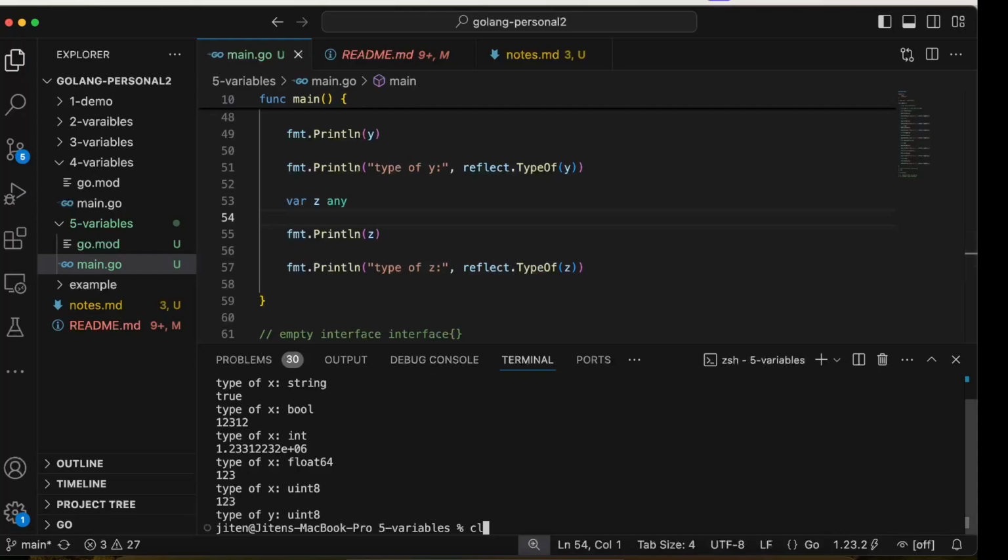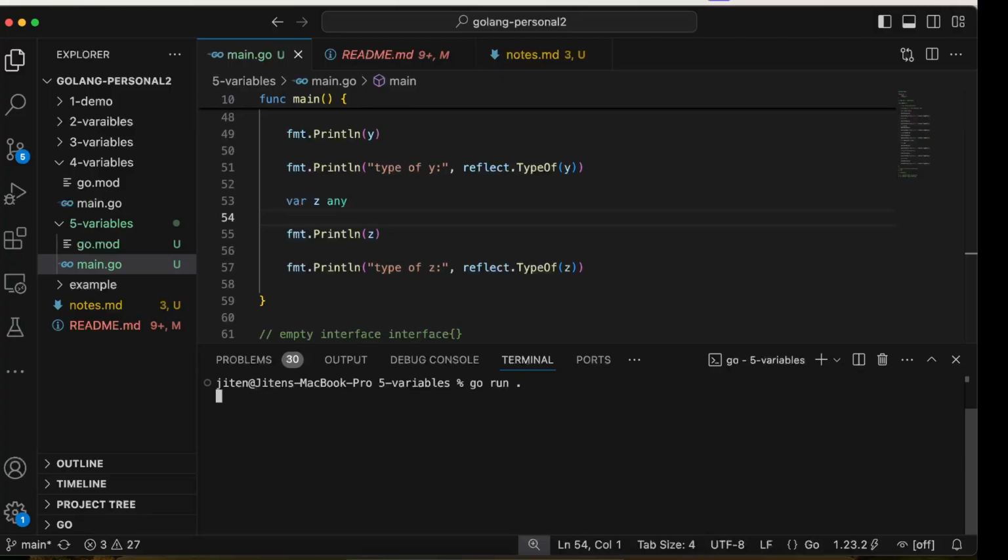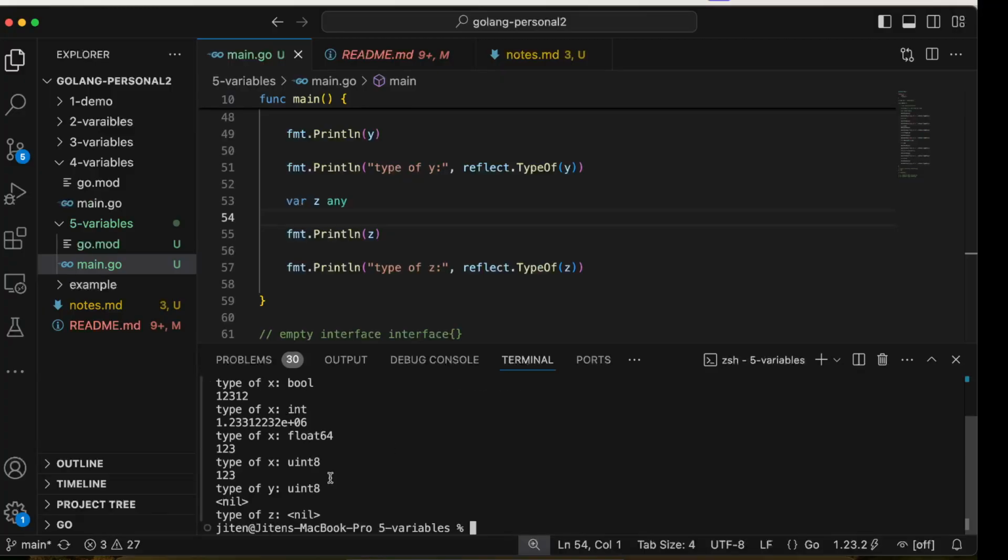We will see that first. The type of the value inside any is nil and the type of any is also nil. That means any doesn't hold any type. Any can hold any type.